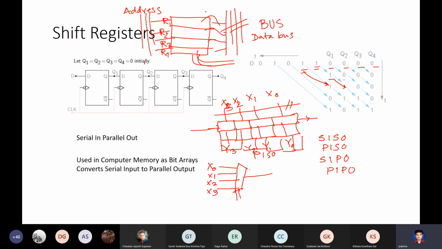If you are doing a serial out, depending on the value of the control lines, you can make this the out, or this the out, or this, or this. So you are choosing which of these bits you will output. So this can also be thought of as a multiplexer. In a programming equivalence, you can think of this as an array, and this multiplexer is picking up the ith element of the array.